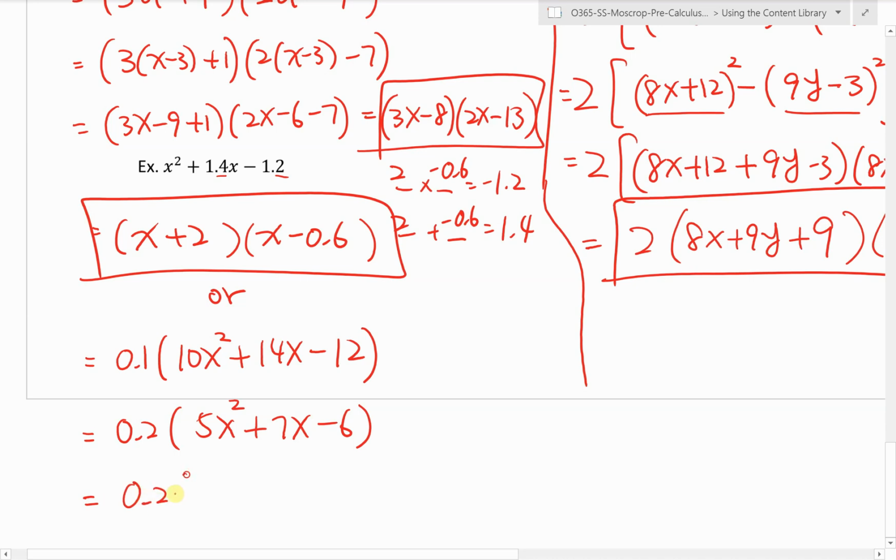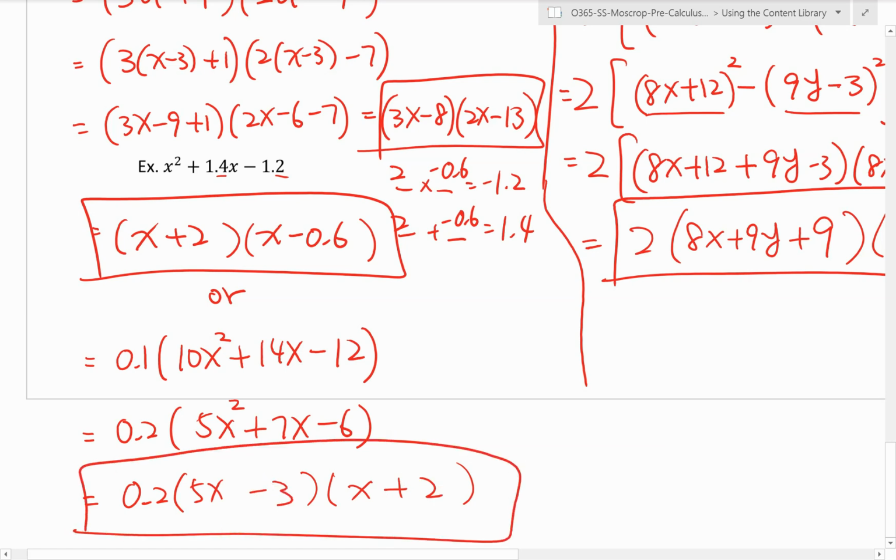You know what? I'm going to do a guess and check method because it shouldn't take that long. It should be 5x and x. 6 and 2. No, 6 and 3, sorry. So plus 2, minus 3. Yeah, that's it. So if you want, you can write it like that too. Definitely not better. So that's the factoring lesson. Do some questions. Let me know if you need some help. 3 different methods. Just pick one. Okay, good luck.